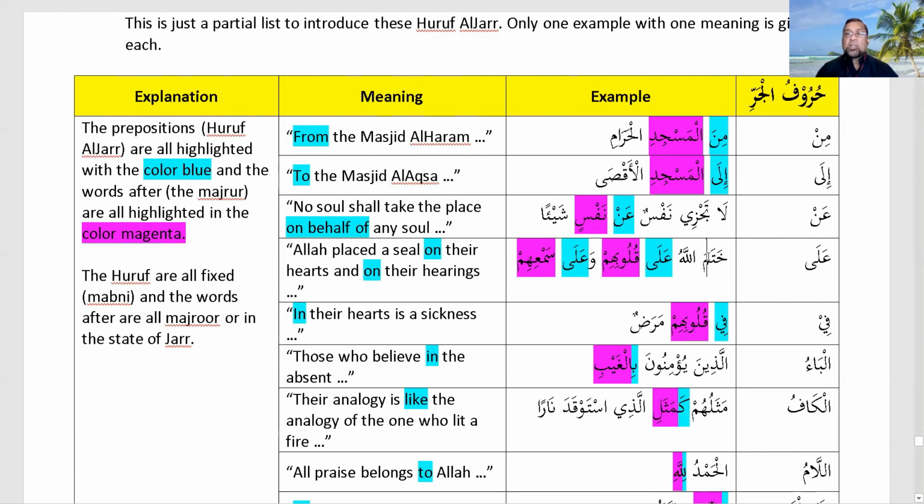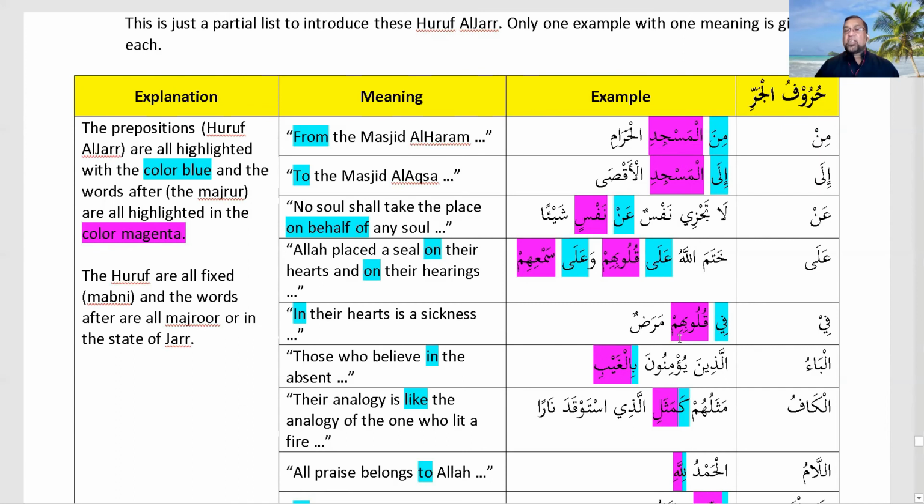And by the way, this ayah, خَتَمَ اللَّهُ عَلَى قُلُوبِهِمْ وَعَلَى سَمْعِهِمْ, and also فِي قُلُوبِهِمْ مَرَضٌ, are both describing the munafiqeen, the hypocrites. In their hearts is a sickness. And that sickness, of course, is hypocrisy, nifaq, to give an outward appearance of one thing, but really conceal another within the heart. That's hypocrisy. As believers, if we really believe, we're supposed to believe within our hearts, express it on our tongues, and show it with our limbs, or live accordingly and behave like believers.